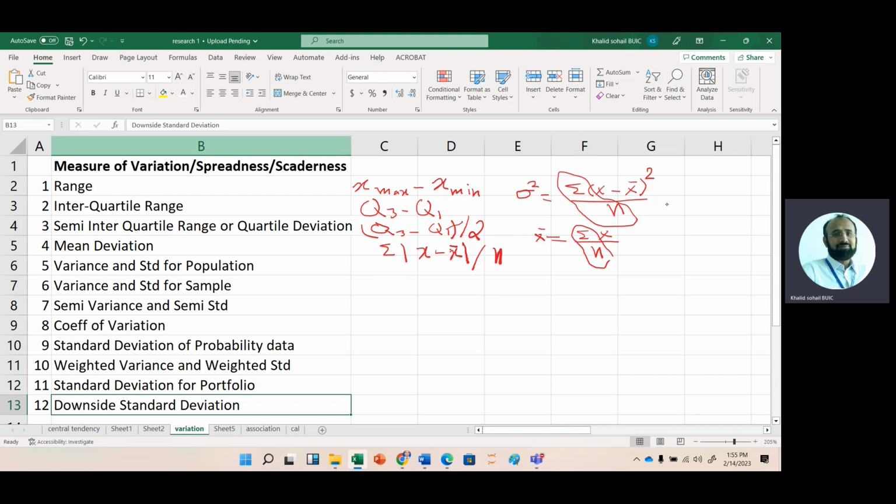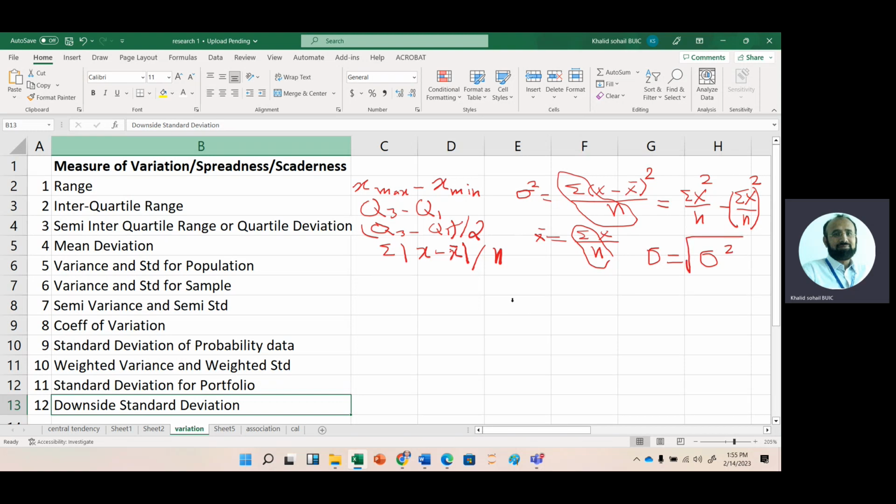And now we have a computational formula, because most of the time we will have to do calculation manually while appearing in the exam or in quizzes. For this purpose, this formula can be used to calculate variance as well. This is called the computational formula: summation x squared by n minus (summation x by n) whole square. Now, if we take its square root, it is called standard deviation. So just take the square root of variance.